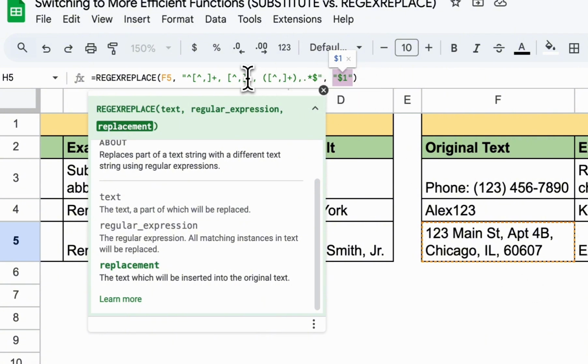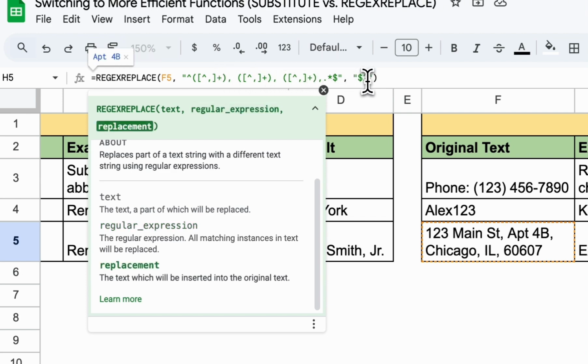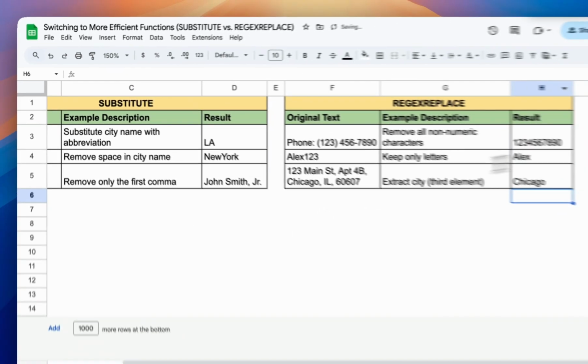For example, if we wanted to modify the formula to capture a different group depending on our needs, we could create 3 captured groups within the formula. Then, by adjusting the formula, we could choose to display either the house number or the city, for instance. In that case, it would reference the captured group by its index, such as 3 for the third group.